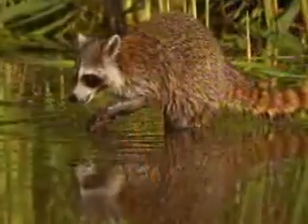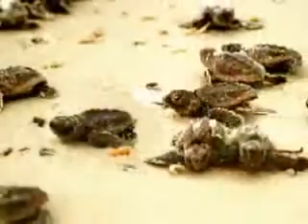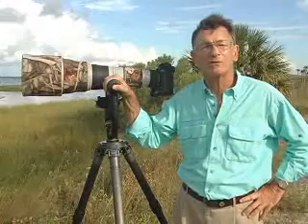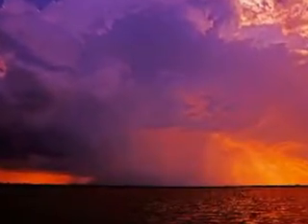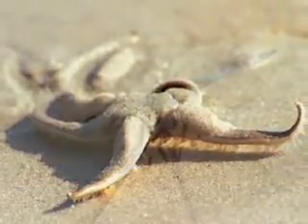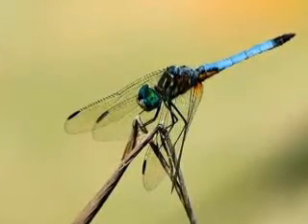You've got a lot of cute animals like raccoons and turtles that are here. Overall, I just don't think you could find a much better place for a nature photographer, especially if they were on vacation. So when you're here, be sure you look at the wildlife, be respectful of the wildlife, and get some great pictures.